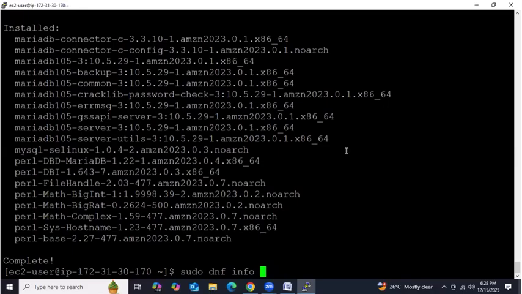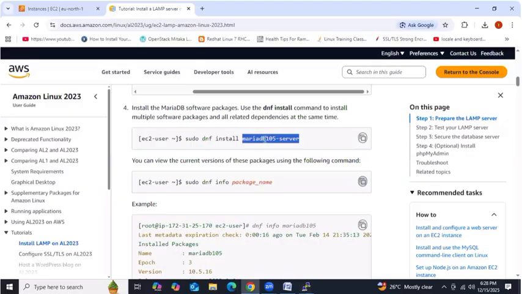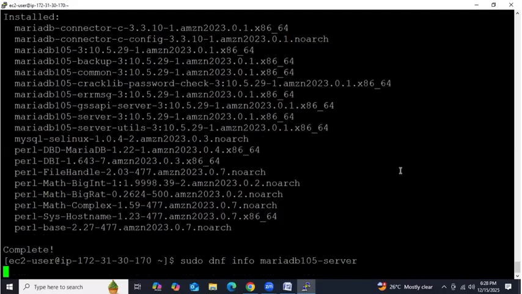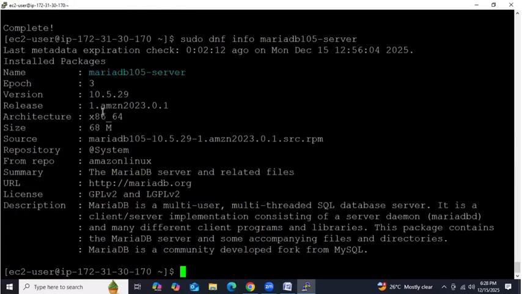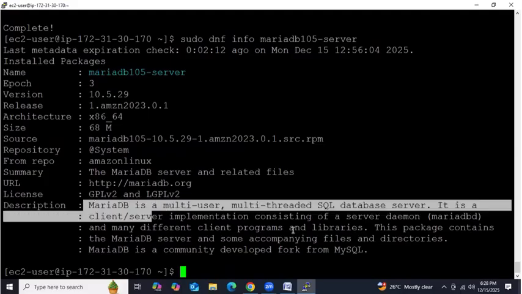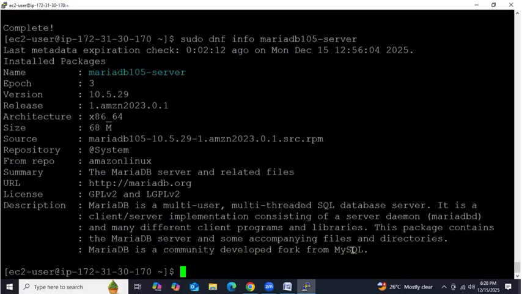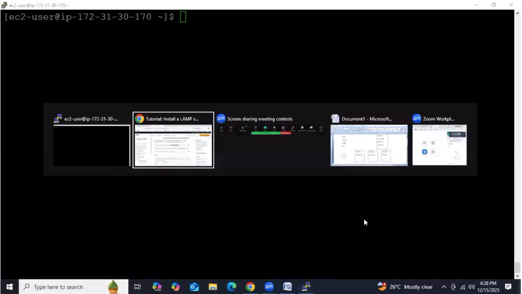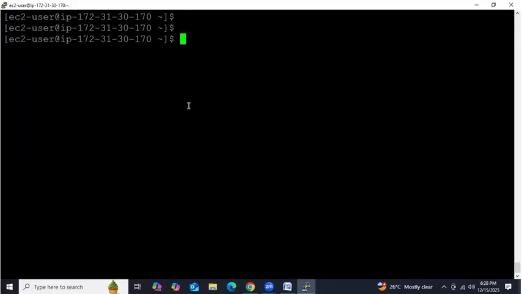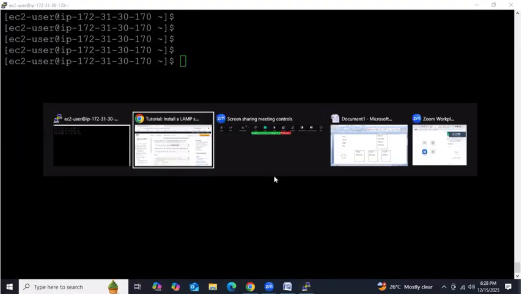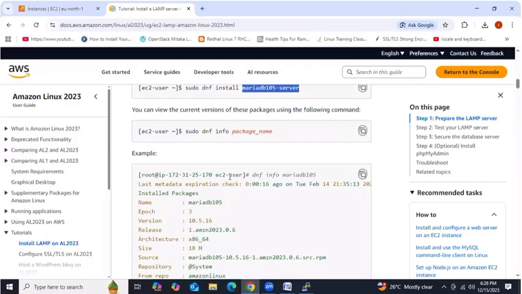Instead of this package name, to know the information about MariaDB, we are going to copy this package and then paste it here. Then it will show you what type of package it is. Got it, guys? This is a database related package, MySQL. Got it? So no need to bother about that step. No need to bother about this one.